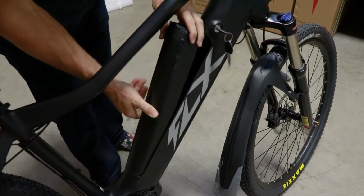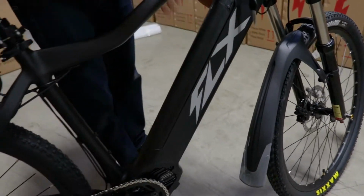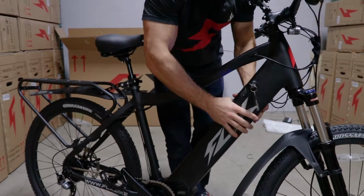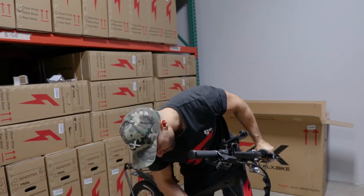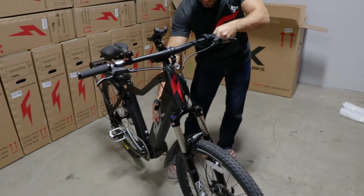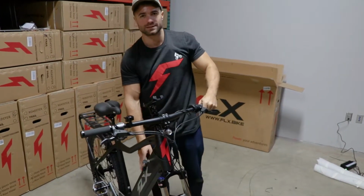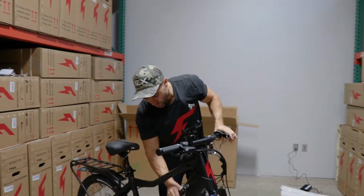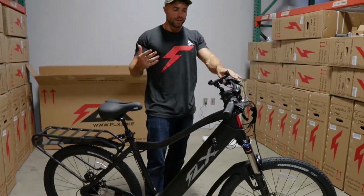And this is a really sweet battery. It's more integrated into the down tube. You'll notice that it's now a completely flush down tube. So you saw I clicked it in, the key turn. Completely flush down tube. And there's more surface area around the battery, so that means there will be less vibration, less chance of it possibly coming out ever. So really cool. Now we're going to turn it on.